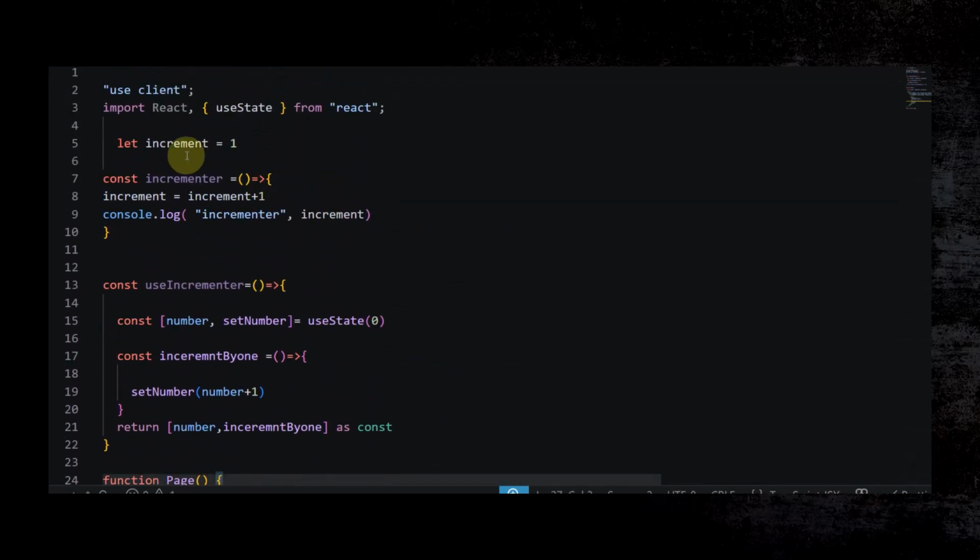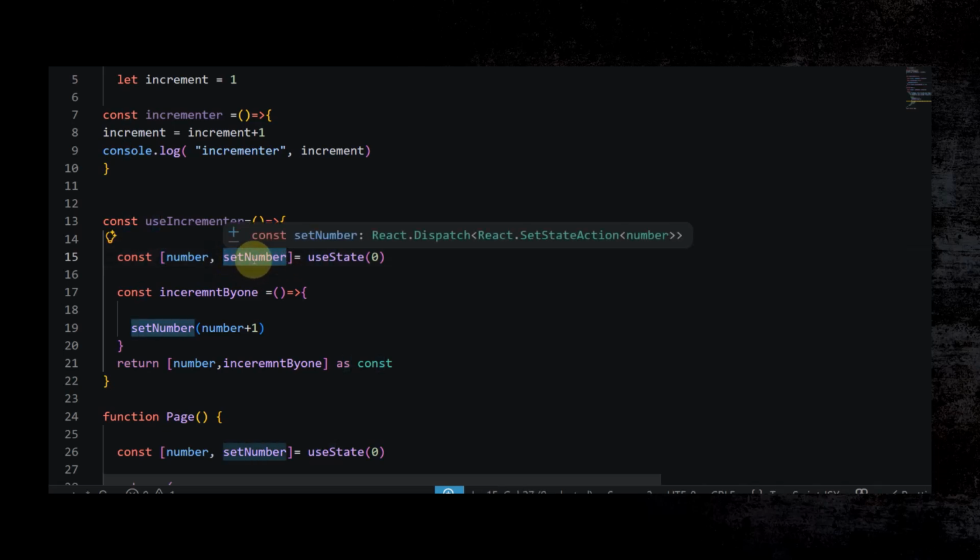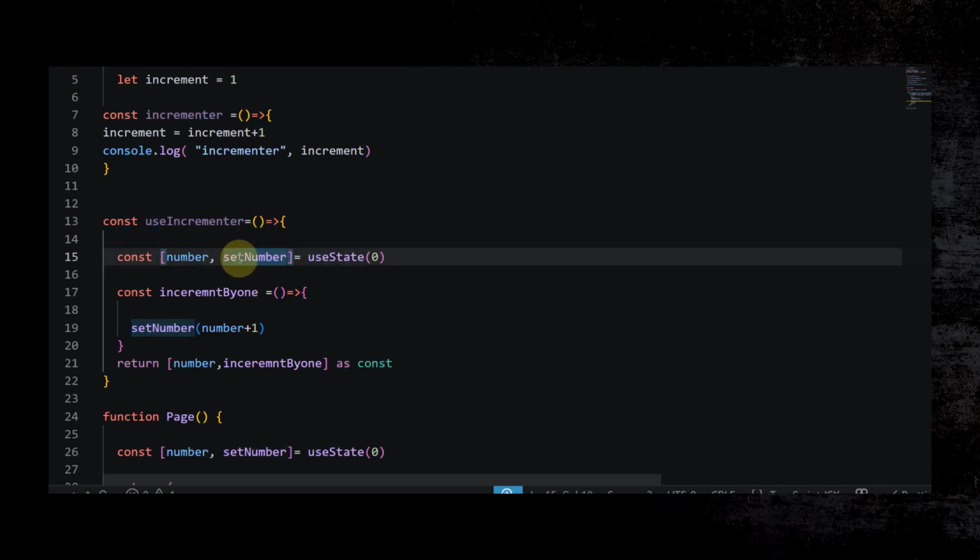We have declared a number, a variable, which was not aware of React's internal lifecycle, and it didn't cause a re-render. So in order to help you understand what useState does, useState provides you with a variable that will react to the changes. The changes will be made by this method that you are always supplied with, which you can name whatever you like. So this variable will react.